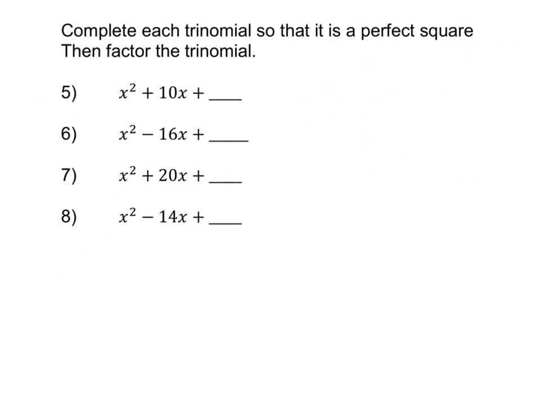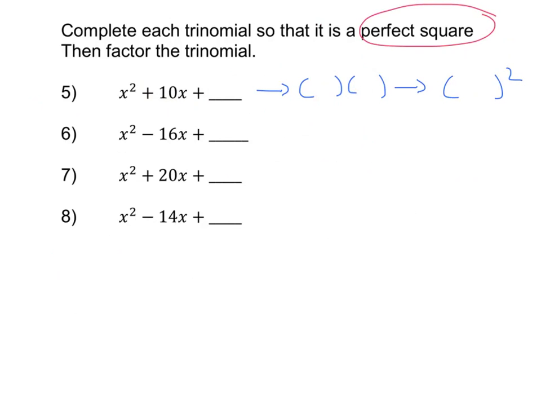Let's see if you really got this pattern. Let's say we want to continue this pattern, and I have this trinomial here: x squared plus 10x plus some number. We want to fill in this blank so that when we factor this, we'll get the same thing here, and we'll be able to rewrite this as something squared. We want it to be a perfect square trinomial. Can you figure out what that number would be?